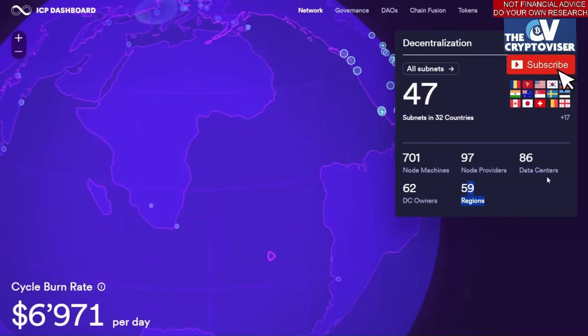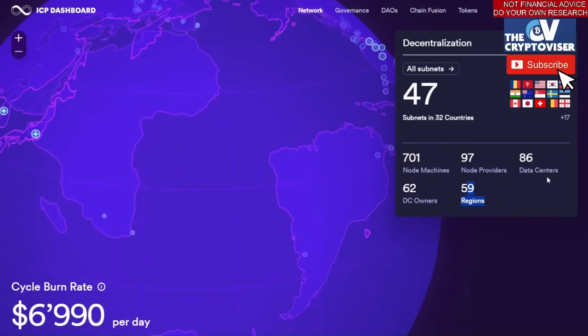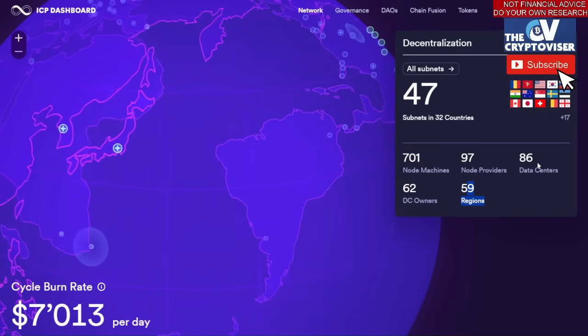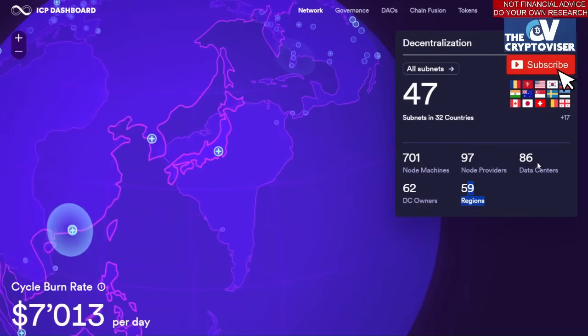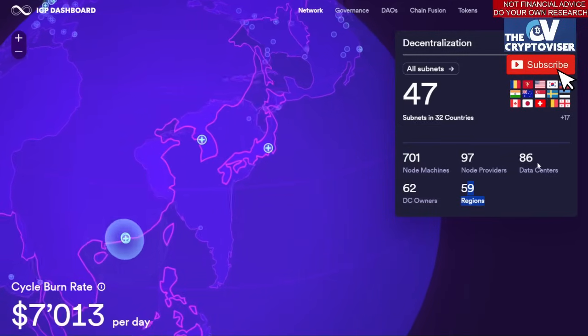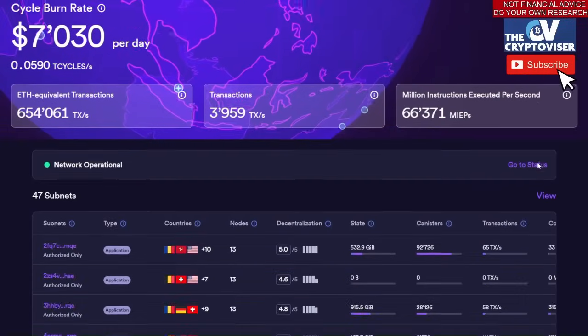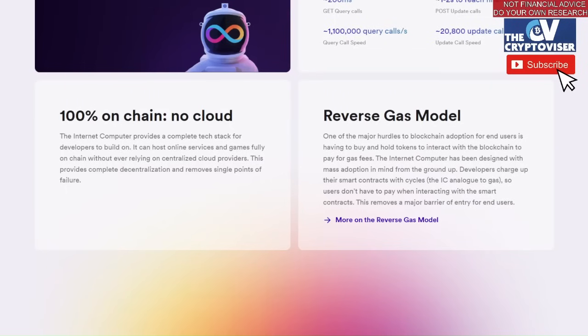So effectively, you can monitor the health and the usage of the network on two ends. One, how many Internet Computer coins are being burned and turned into cycles. And then you also want to see how many cycles are turned back into Internet Computer coins, because people can just turn their ICP into cycles but not actually use the network. We want to see both ends with activity. That's just an example of one of the many metrics that you can see within the Internet Computer ecosystem and on their dashboard. Their dashboard is available directly on their website.